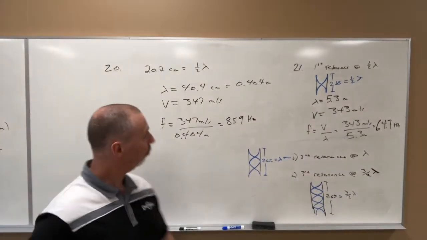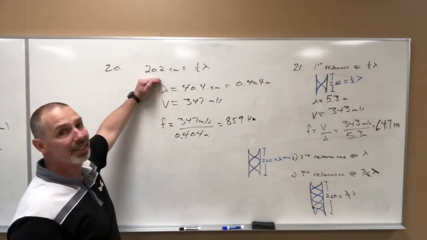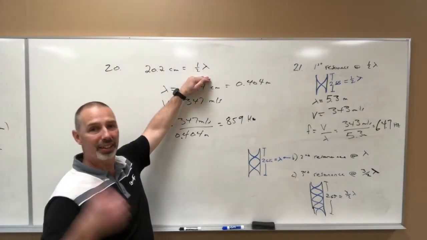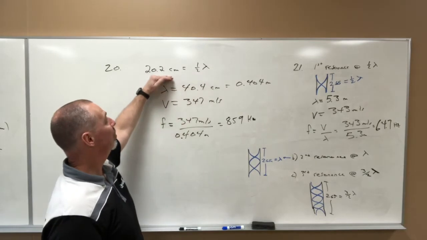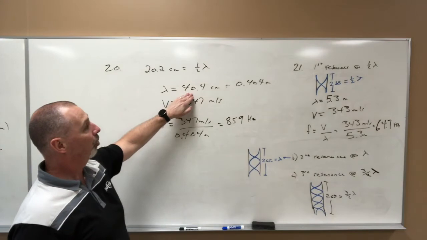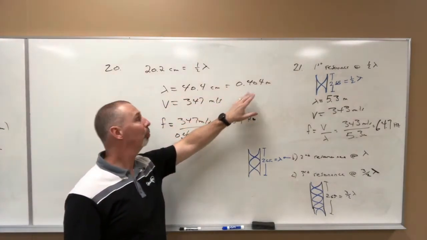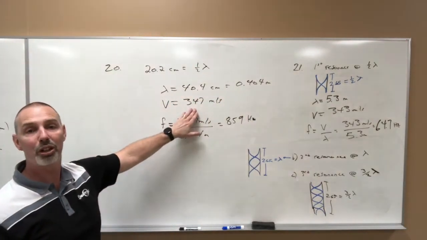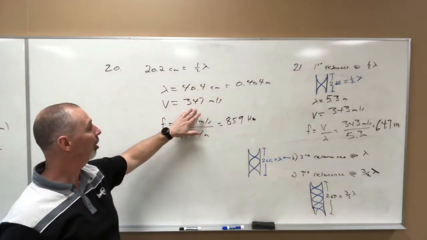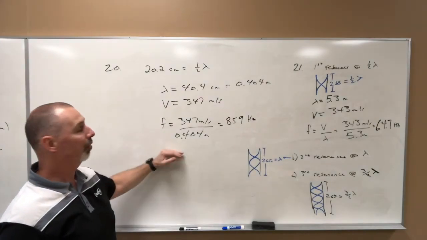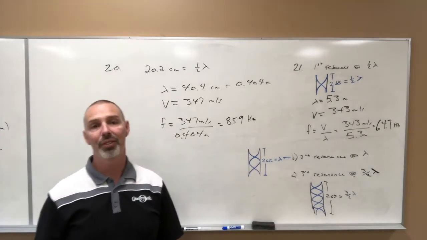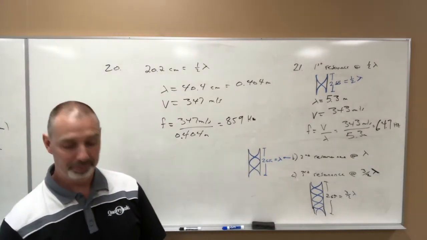Use the speed of sound calculated in the example problem on the page right above the questions. All right, so if 20.2 is the spacing between resonances, we know that has to equal 1/2 the wavelength. Seeing a theme between the three questions, okay, spacing, 1/2 the wavelength. So that means our wavelength is 40.4 centimeters, or 0.404 meters. Velocity is 347 meters per second. Again, that's in the example problem, right above the questions that you're assigned. And frequency is 347 divided by 0.404, giving us an 859 hertz frequency.